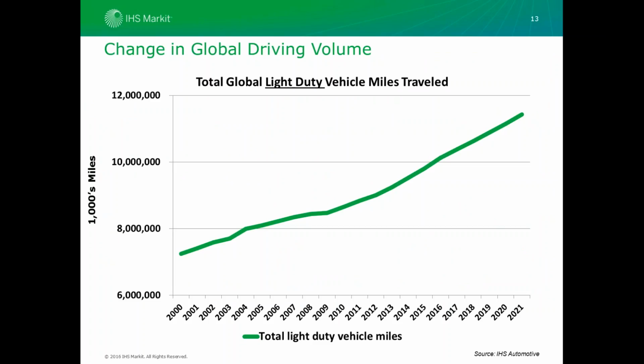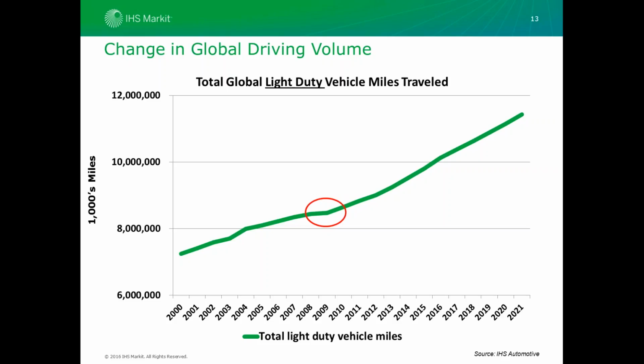I want to take a quick look at what's going on around the world. Also, a good trend in vehicle miles traveled globally. Here you're looking at total global vehicle miles traveled from 2000 out to 2021. Tremendous growth is expected globally. But as you can see, there's that flattening that I talked about and the impact that it had on global light vehicle miles traveled. But obviously with the U.S. taking off and other markets increasing, we're seeing a very good trend in global vehicle miles traveled as well.